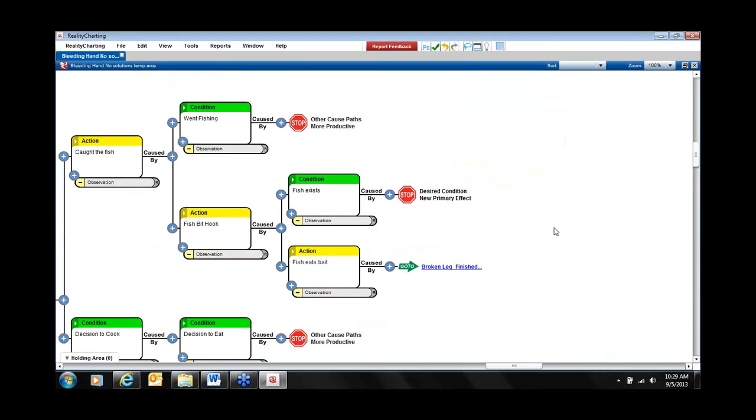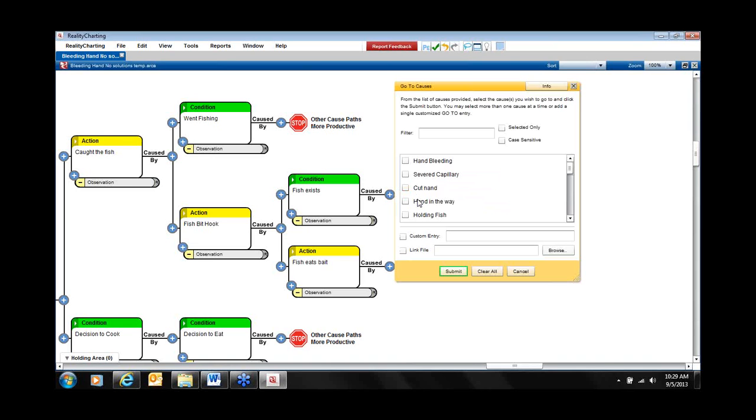Means it's not part of what I'm going to do. I don't have the right people. It's really something that should be looked at, but it's not necessary for what we're going to do in this particular analysis. So we get done with that, and I say, great. You know what? It would really be nice if we could just kind of refer to that. It is a new primary effect, and we did have somebody do one of those. So why can't we just link to an existing chart? Well, guess what? We can.